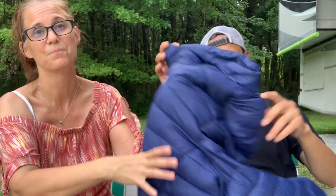But the cool thing anyways was, this was $5 for the coats there, I think around that. And it was a yellow tag, so that's half off. Was it yellow or was it green? It was yellow. So it was even half off that, $2.50. That was such a great score. I was very proud of him when he found that. So I was stoked. That's probably the only thing I found that was very earth-shattering, but I'll take it. He's learning, I'm learning, guys. He's in training, I'm training.